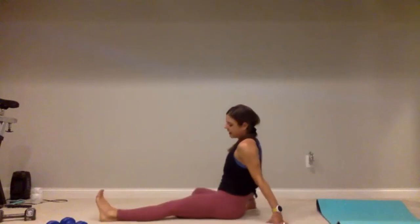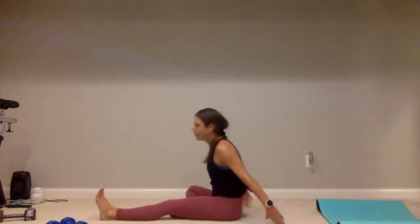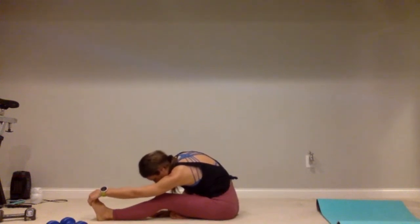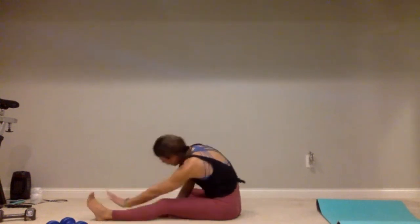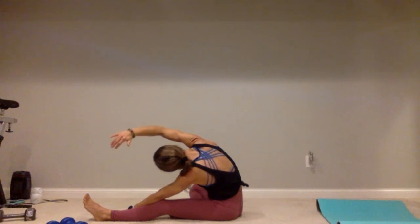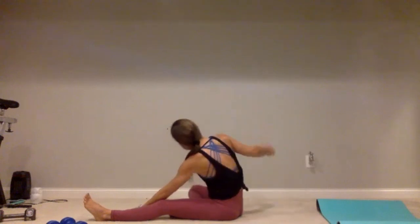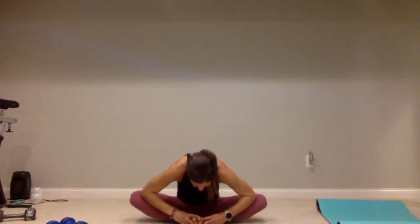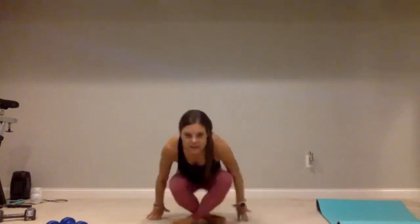Switch sides — bring that left leg forward, right foot goes on the inside of that left leg. Fold for me, square those hips, try to press the back of that left knee down to the ground as much as you can. Place that left hand on the inside of that left foot, reach that arm up and over. Then we're just going to finish with a little butterfly stretch — place both feet together, forward fold, stretching out those inner thighs, using those elbows pressed down on those knees. Tomorrow's going to be cardio, so make sure you join me for that. Saturday will just be a total body fun day off. All right, great job everyone — give yourself a little round of applause, have a wonderful day, thank you so much for joining me.